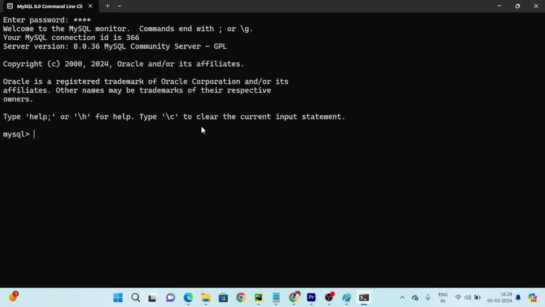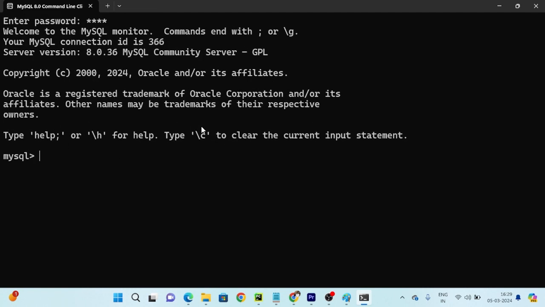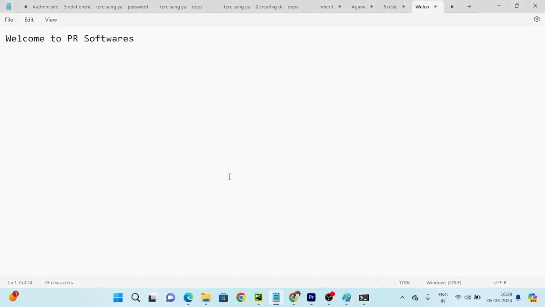Now the first thing you have to do is create a database. So I'm writing the command here also. First is create database. What is the command to create the database? You have to write create database name. The database name can be whatever you want.